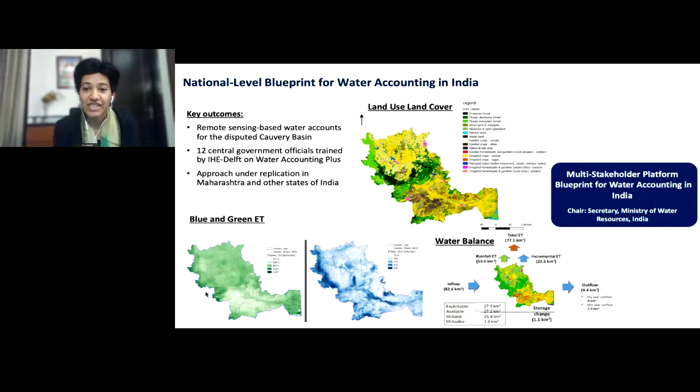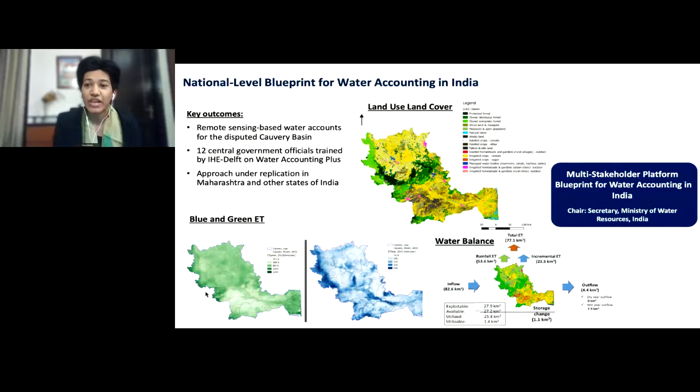So you see on the slide here some of the estimates that were developed related to evapotranspiration, to the overall water balance for the basin, to land use, land cover, and we collaborated with IHE Delft on this work. And the macro view actually helped to incentivize efficiency in water use. So, giving that perspective of where you have more efficient and less efficient use of water helped to drive decision-making on future allocations as well. And the approach was really to have capacity building of government officials who could then replicate this approach themselves to other basins and states in the country. Next, please.